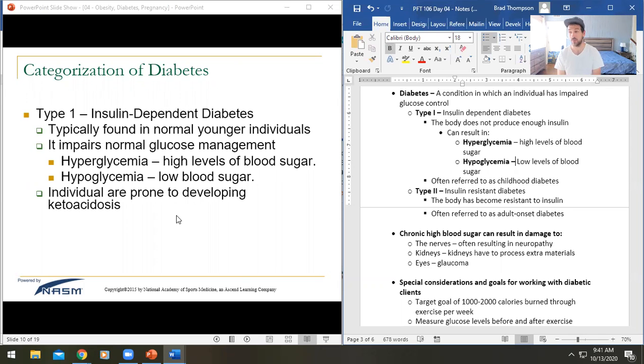This can also happen if the pancreas tries to produce too much glucagon. The opposite of insulin is this other hormone called glucagon. Glucagon's job is to release glycogen from your muscles into your bloodstream. So we have all this stored sugar in our body, and glucagon's job is to tell your body to release it. And if you produce too much glucagon and your body ends up lowering your blood sugar levels way too low, you can end up hypoglycemic, which is low blood sugar levels.